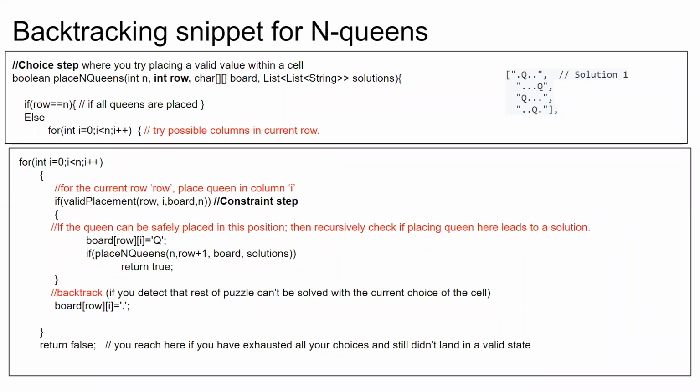Okay. So I feel it might be the other way, right? It can be the other way. I mean, you don't have to go row by row, right? If you go column by column, let's say, if I am trying to place a queen, first identifying in the first column where I can place it, in that case, your choice will be the row, right? It really depends. I mean, you can do either way. Yeah. I think it's basically returning false for the previous, I think the current placement. Once I show the complete code, yeah, you're right.